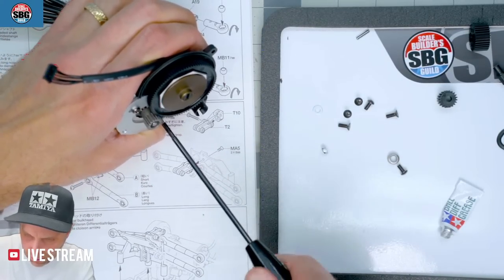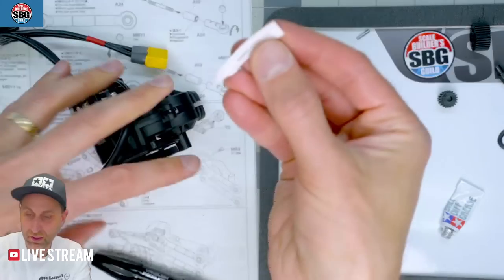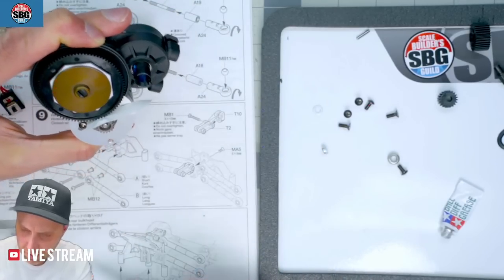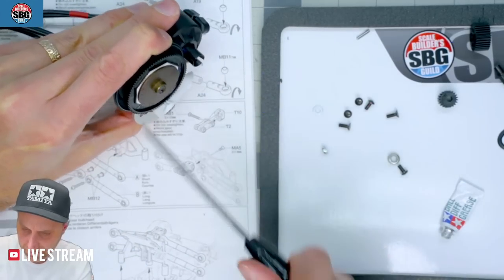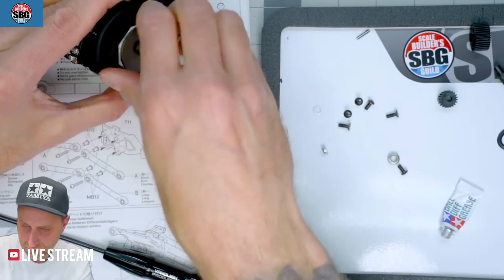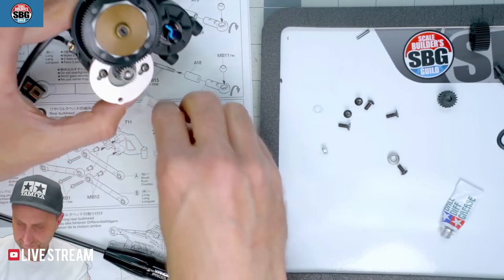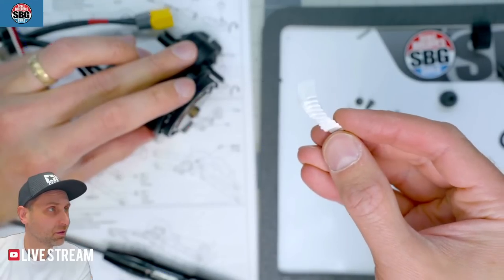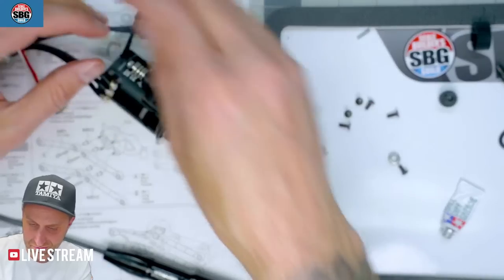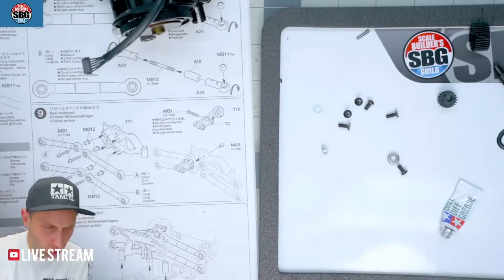Everybody knows the trick, right? Get yourself a little strip of paper. That's all you need. Stick it between the spur gear and your pinion, and then tighten it down. And that should give you the perfect mesh every single time. And it also crimps your paper, too. So if you need to make a bunch of crimped paper for a gift or something, got that there, too. Okay, motor's in. Rock and or roll.